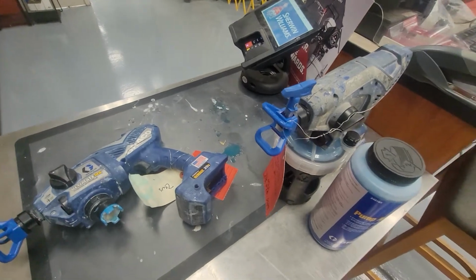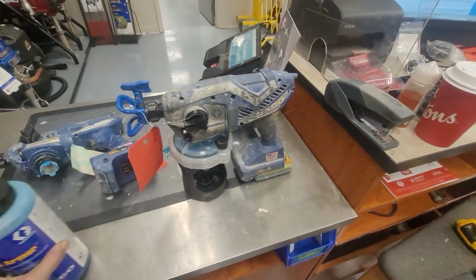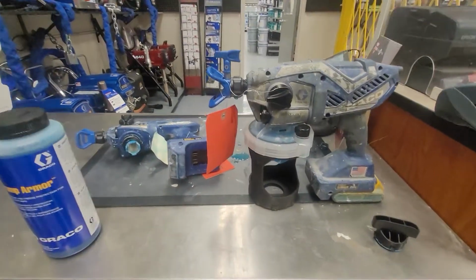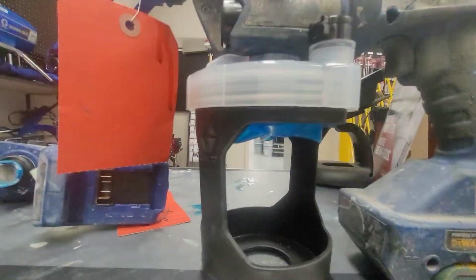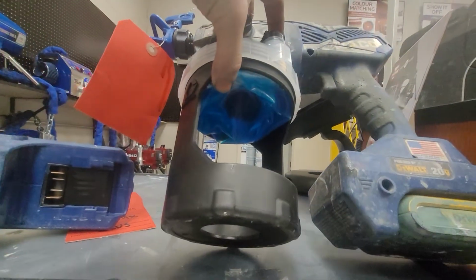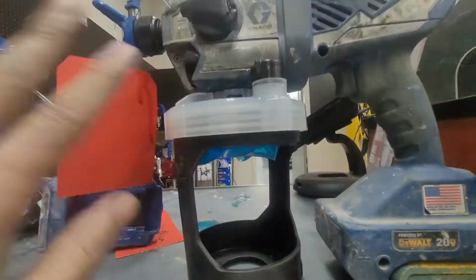But yeah. Now, if you do read the manual, which most people don't, this is not how Graco gets you to do it. I do it this way for a reason. I don't let air inside. There's no air in there. You see? Air in paint is no good.